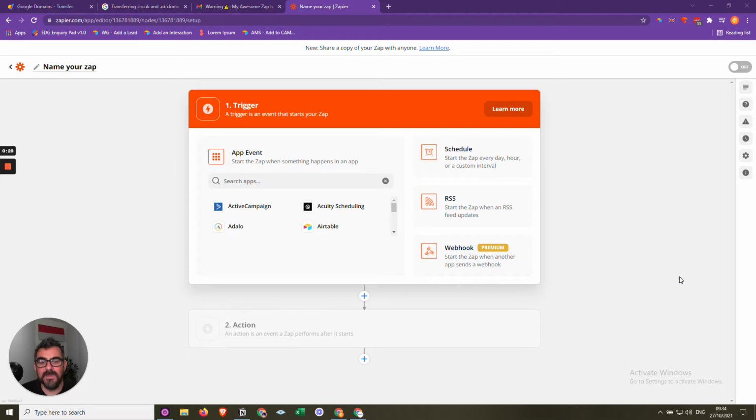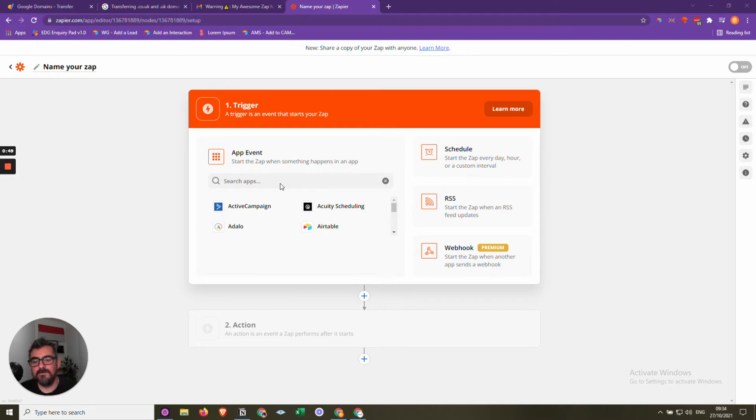It'll switch off if you make a change. But you forget to switch that back on, or one of your team members goes in there and does something and forgets to switch the Zap back on. So then that's a problem, because you assume the Zap's working, and then you're going to get problems and automations are not going to run. And if that's business critical, or if it's a client, then that's a big problem.